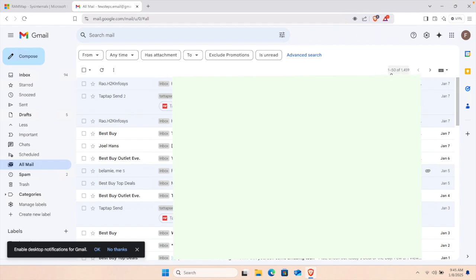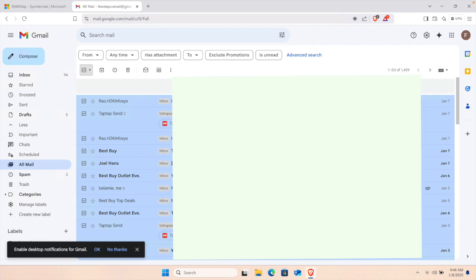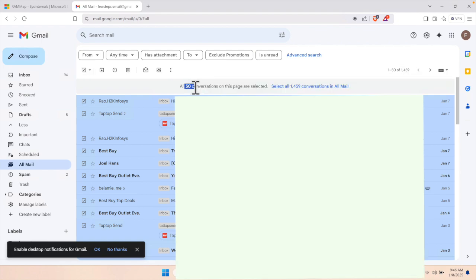Now we need to select all the emails. To select all the emails, the traditional way we know is to first click on this small drop down, and then it will bring up this menu. From here we choose All, but here it is actually showing that only 50 emails have been selected. Now if you press delete, only these 50 emails will be deleted and the next 50 will come again, like that. But we are not planning that way.